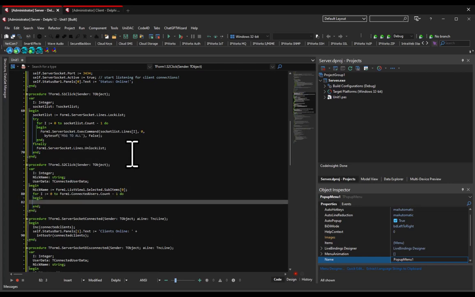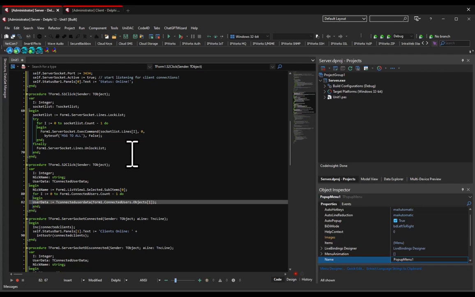And we will simply put user data will be equivalent to t-connected user data, and form1.connectedusers.objects[i], which is the person we're looping over, right?